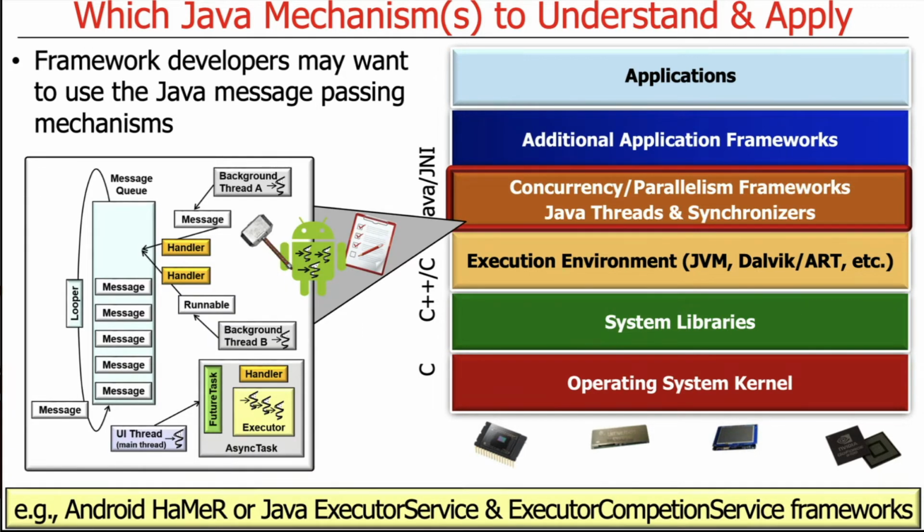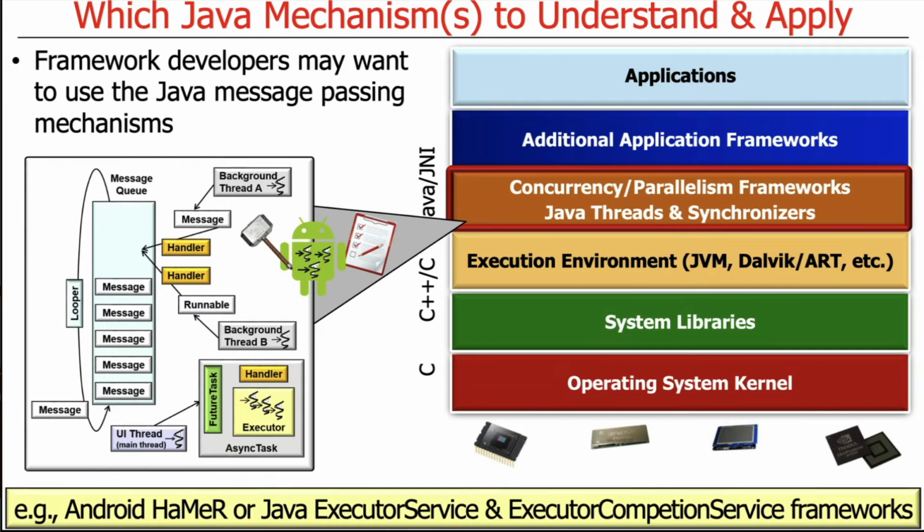Now, there's another model we talked about briefly called message passing, and that's where you communicate using various synchronized queues or thread-safe queues or bounded buffers and so on. Things like array blocking queue, linked blocking queue, synchronous queue, and so on. There's a whole slew of them as well in Java and Android. And if you're building frameworks as opposed to lower-level infrastructure, that might be something where message passing mechanisms are used. So Android, for example, has this interesting framework called handlers, messages, and runnables, which I call the hammer framework. Show it with Thor's mighty hammer.